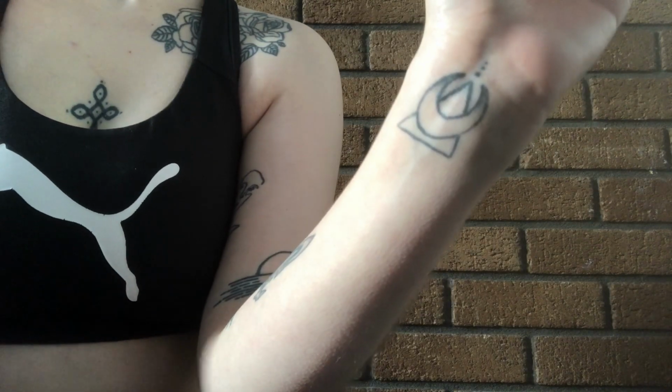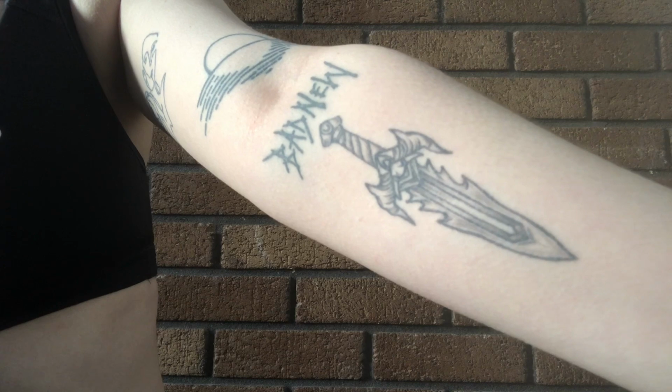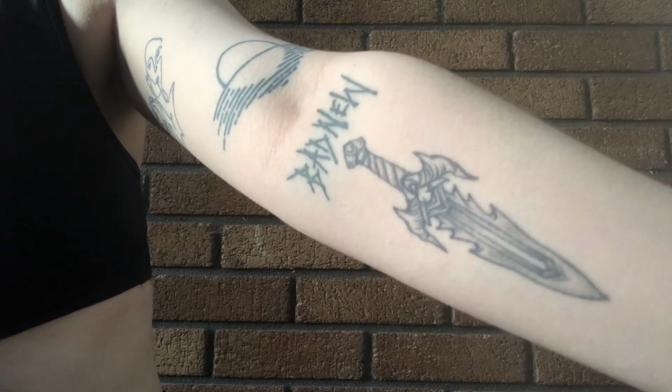So yeah, there's no excuses. So next we have, let's do the dagger first. The dagger is a World of Warcraft dagger. It's actually a rare dagger that you can get as a rogue in World of Warcraft.